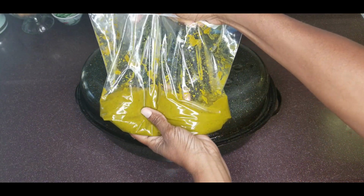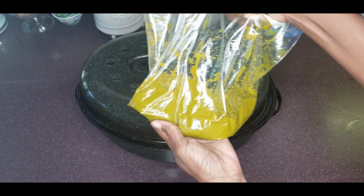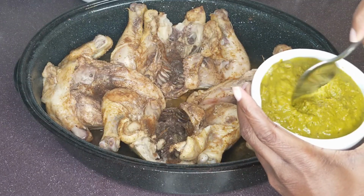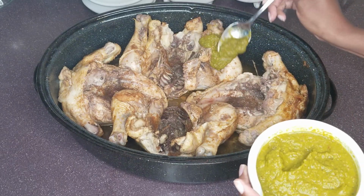Have you ever wondered why Caribbean food from the islands tastes so heavenly? The Caribbean green seasoning goes beyond just salt and pepper. That's why everything tastes so wonderful.